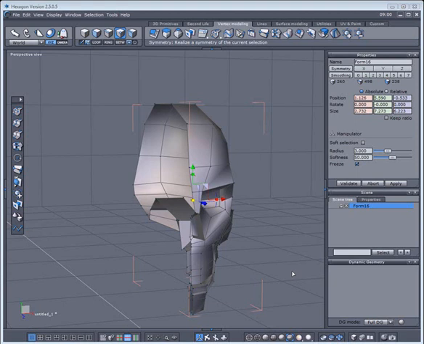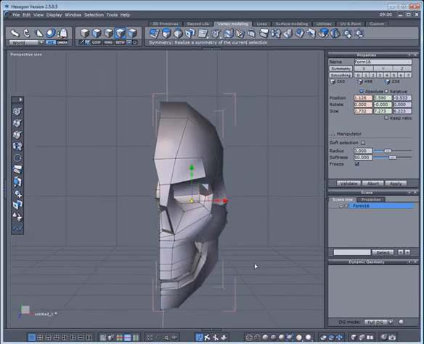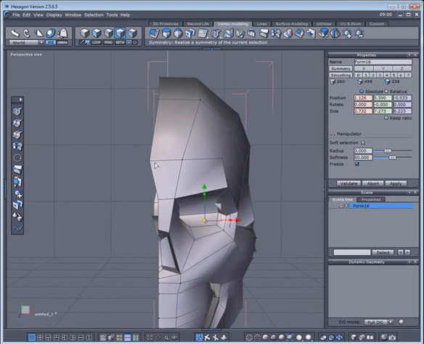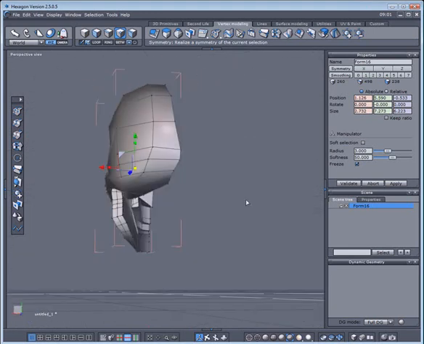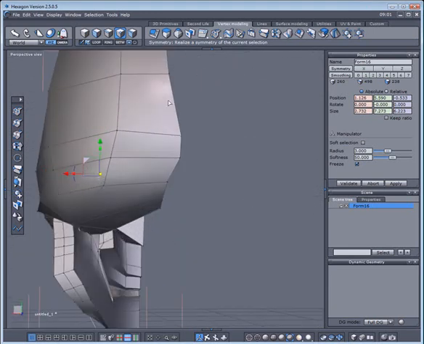When you wish to use the symmetry clone in Hexagon, sometimes you'll find that it's not always quite as simple as that. Because sometimes your vertices down the centre of your model may not be straight. In this particular case, I've over-exaggerated some specific vertices. You can see here that they're not really aligned down the centre.